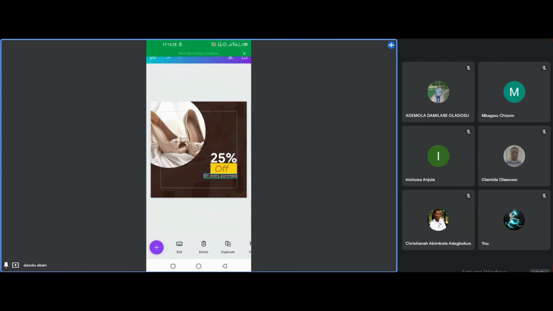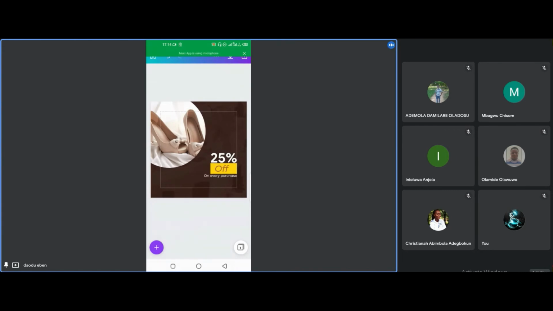Now let me explain something. I made mention of hierarchy. Now if you pay attention to this design, what you see is a shoe, so that tells you, all right, this person is probably into shoe business. Then the next thing you see is 25% off. So that means, okay, this person is doing a promo. So that is our hierarchy. What hierarchy does, it controls what your viewer or your audience is seeing per time.